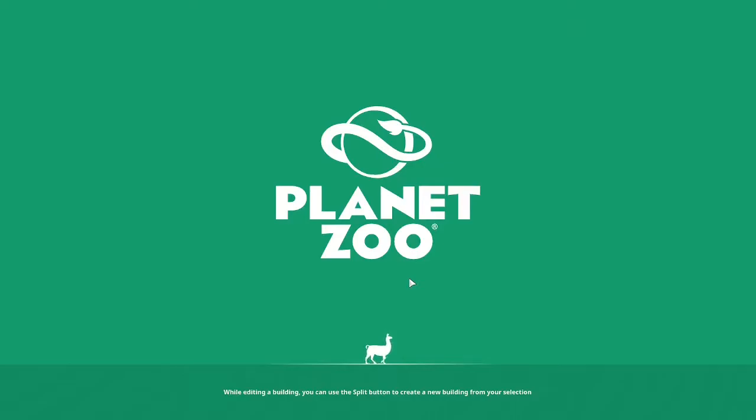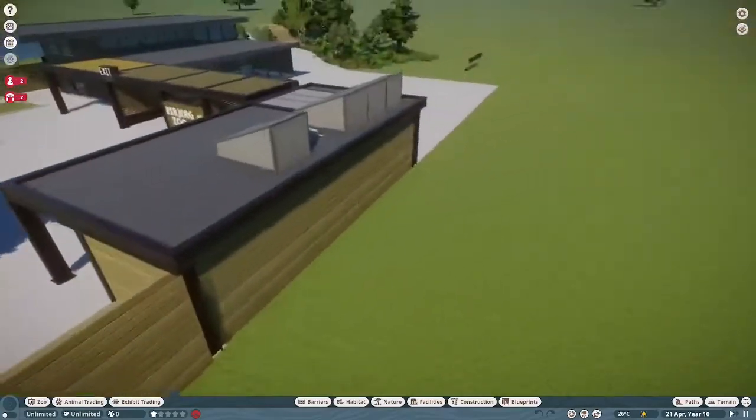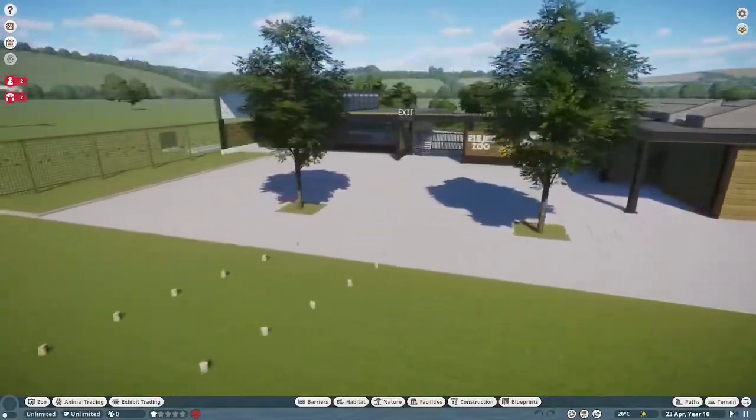I will be building this zoo. It's a series that I'm starting. I've already kind of begun. As you can see, I've built the entrance and a little main plaza, and I'm definitely not done decorating it, so I'll do that in another video. I'm sorry for the bad video quality. I'll try to improve it.